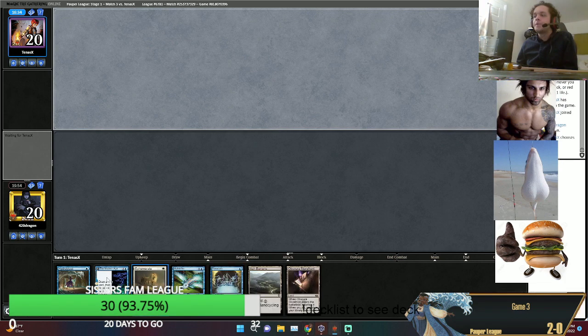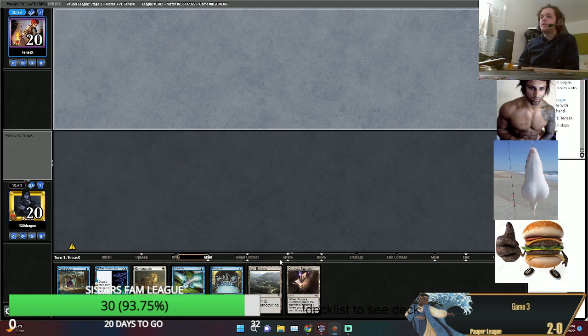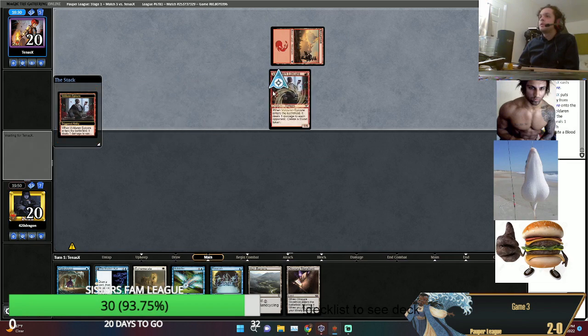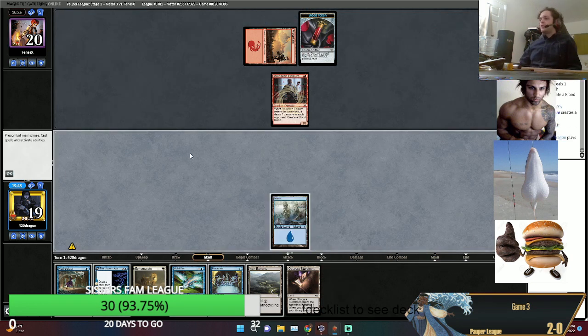Alright, this is pretty good. So we'll go ahead and fetch the plains here, and then turn 2 we can go grab the island and have Hydro up to go Epicure. If we draw island off the top, that'd be really nice. There it is, baby. There it is, baby. Let's go.